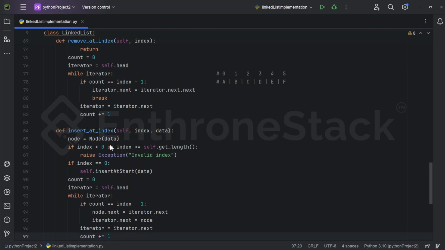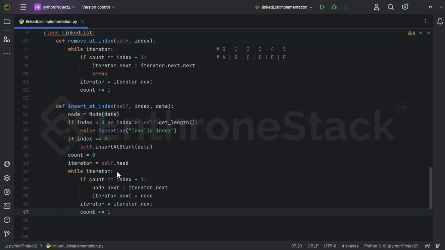So while these conditions are not true, let's initialize count to be 0, iterator equal to self.head. So while iterator, meaning while there's a head in this linked list, then we'll give some conditions. So when the count gets to an index before the specified index, that is 1 before the specified index.